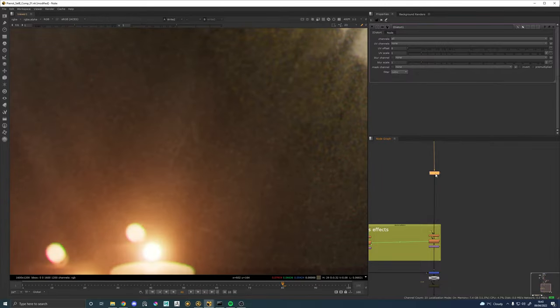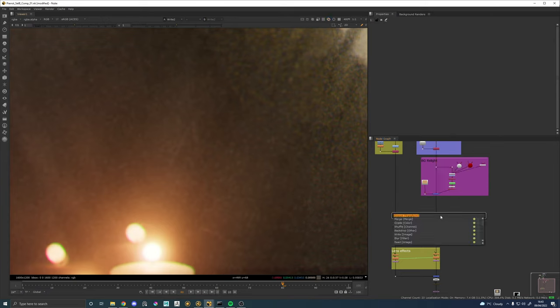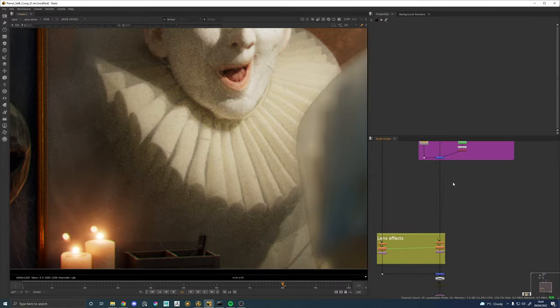Alright, because distort is going to... Okay. How do you warp something? Oh yeah, warp. That's not what I want. I don't want grid warp either, honestly. Okay, we'll do the sun on the mirror first then.